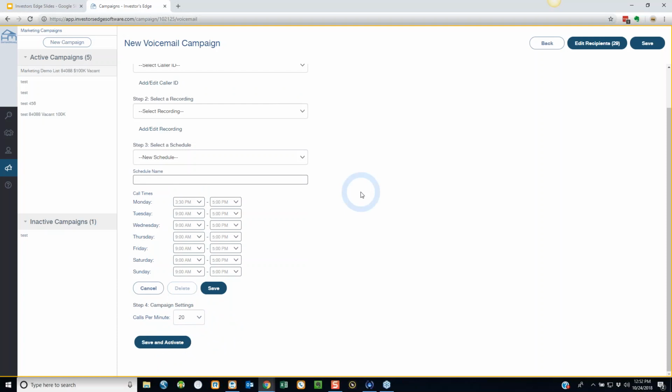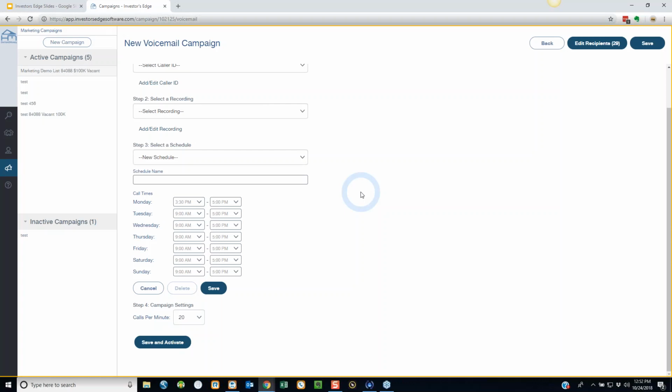Now, I want to make sure you understand how this voice broadcast works. It's super, super cool. Now, there's a small fee for the voice broadcast. It's a couple of cents. I mean, it's 10 cents or 20 cents. It's irrelevant. But there's a cost to do that because there's a provider that provides that. Same with the skip tracing.